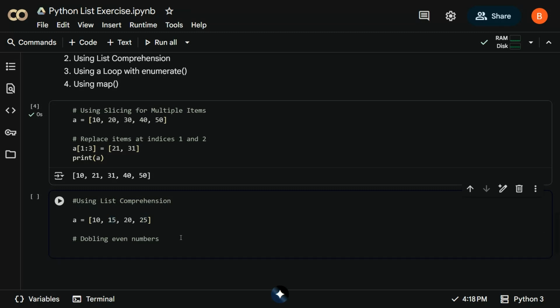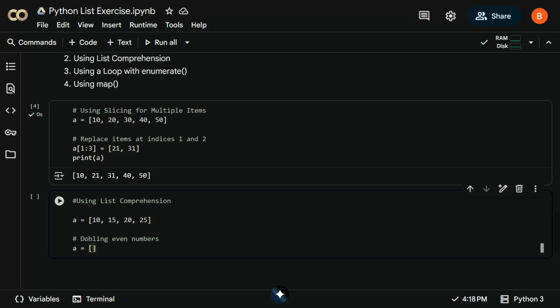So for that we can just go ahead and write the code using list comprehension. So a equals, okay, over here first of all we will pass the condition: if the element is even, then we will double it.